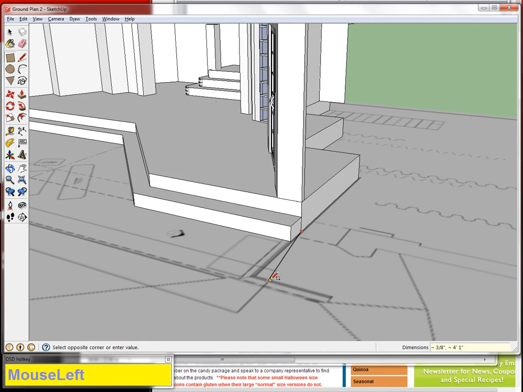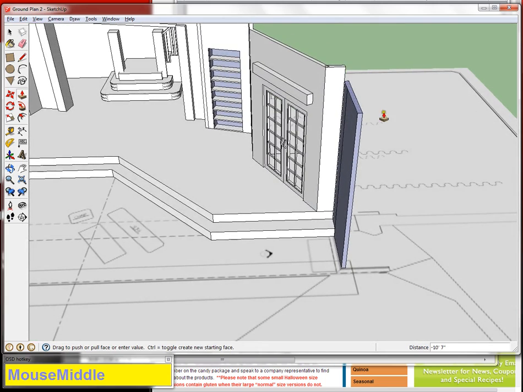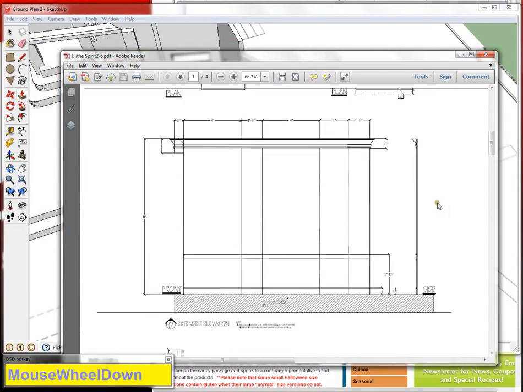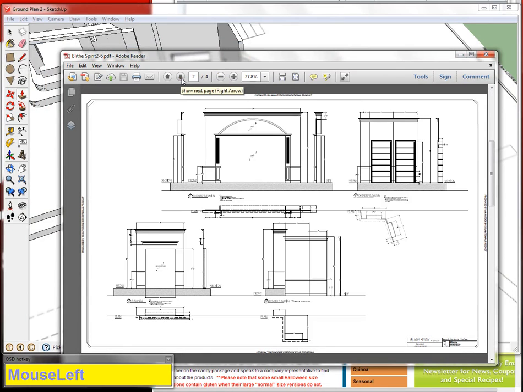from that point. 4 foot, 3 inches from that point. Grab the push-pull tool and bring it up. Now I'm pretty sure these are not the same height, or at least they're not supposed to be. I'm going to double check on my measurements at the moment. Yeah, see how they're not supposed to be the same height?